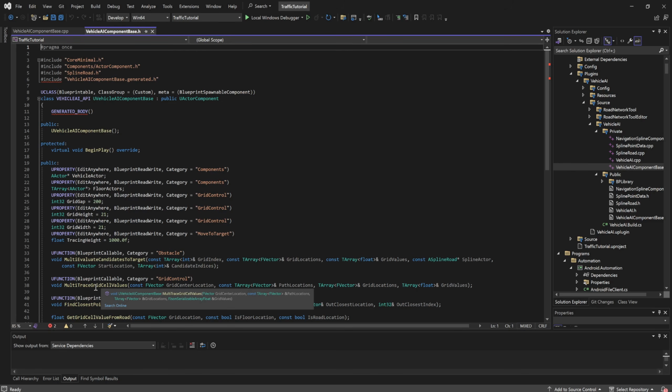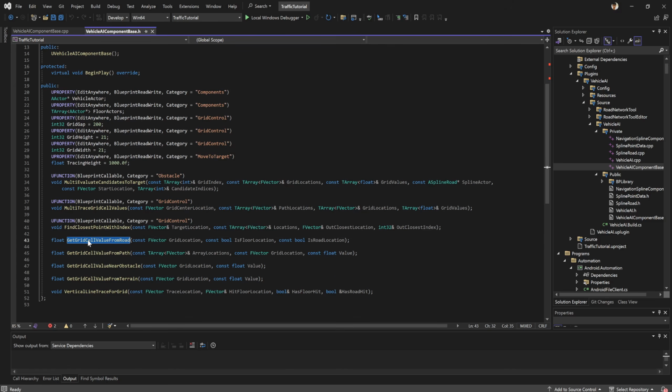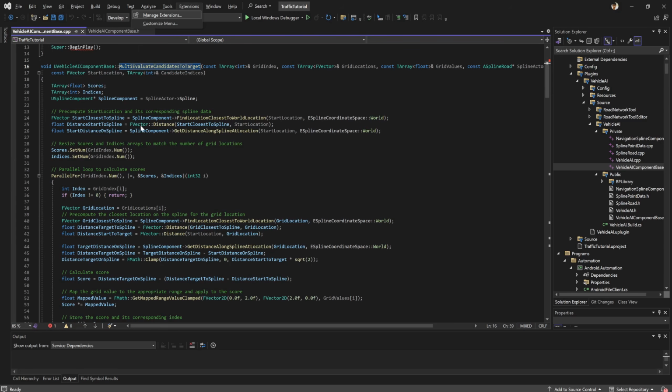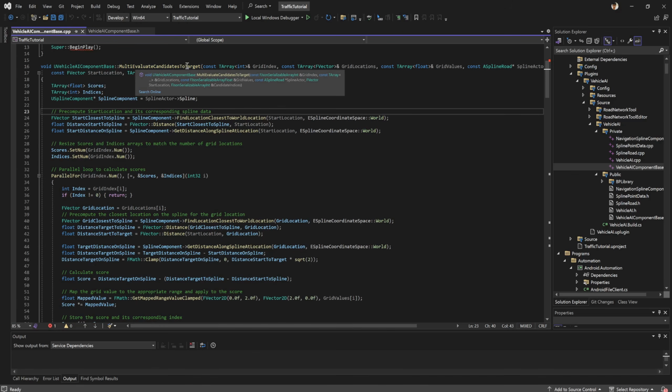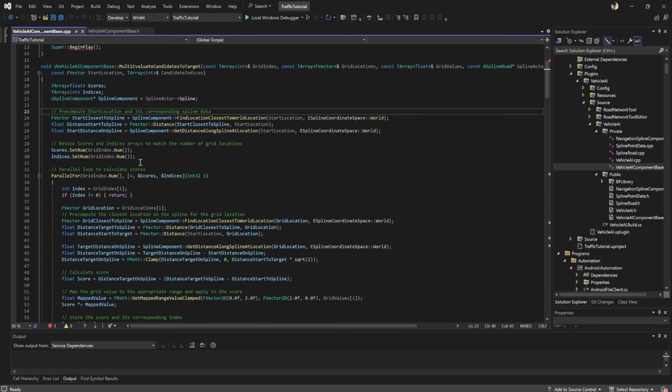So I moved the functions from blueprint to C++ and rewrote them. I trace grid cell value, evaluate candidate to target, and this get cell value from road. This multi evaluate candidate to target, we use parallel for, which is the multithread function, instead of using a for loop.